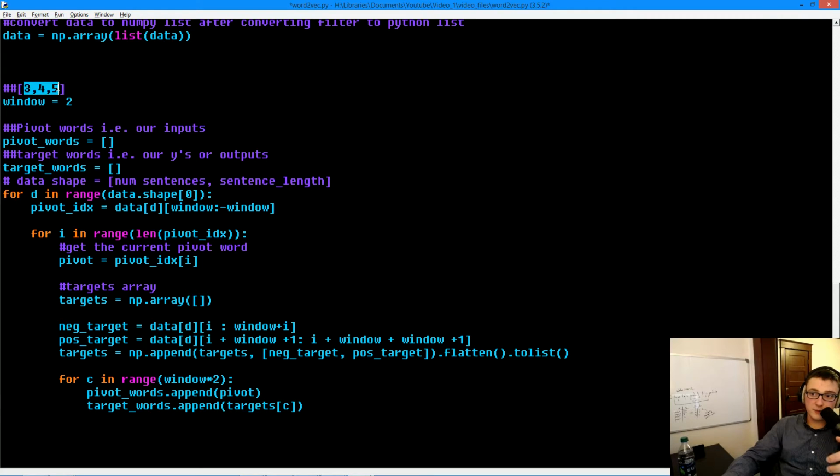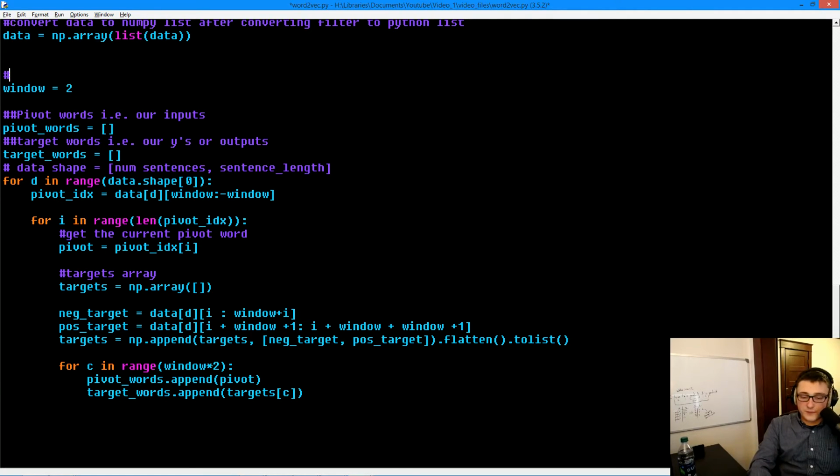And these are going to be our pivot words. Essentially we're going to take these and multiply them by window size times 2. So what our ending pivot words list is going to look like is 3, 3, 3, 3, 4, 4, 4, 4, 4, 4, 5, 5, 5, 5. That's what that would look like.